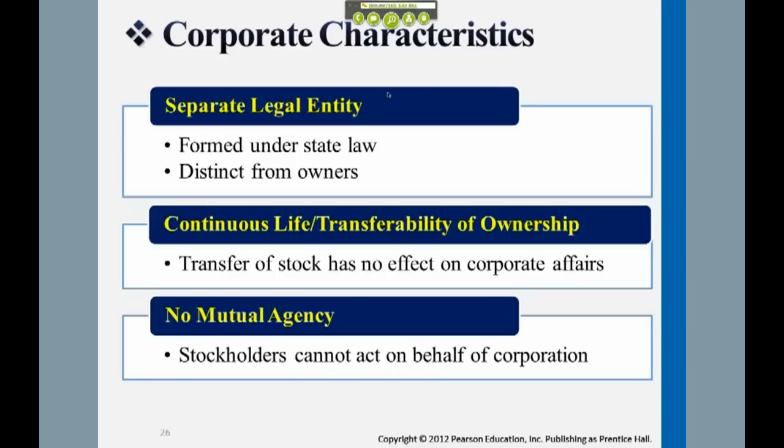No mutual agency. Generally speaking, the vast number of shareholders do not act on behalf of the corporation. So the exception here will be if an officer at the same time also is a shareholder, then that's a different story. If that person is also managing the business, then of course they have certain rights and authority to act on behalf of the corporation. Otherwise, the vast number of shareholders, you and me, if we purchase stock from Amazon, we do not take care of the business activities that happen within the firm. That's what this means. We are separate entities, and also there's no mutual agency. We don't take care of corporations' tasks.